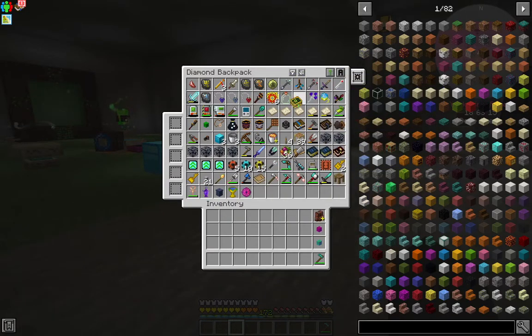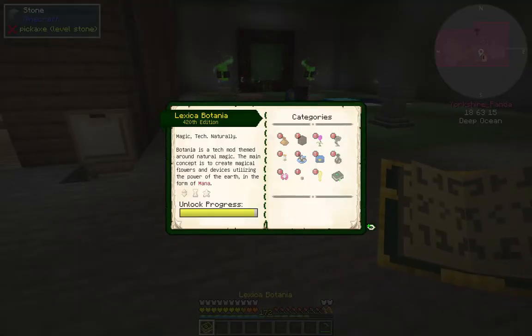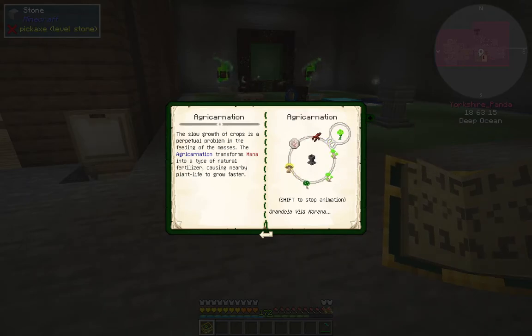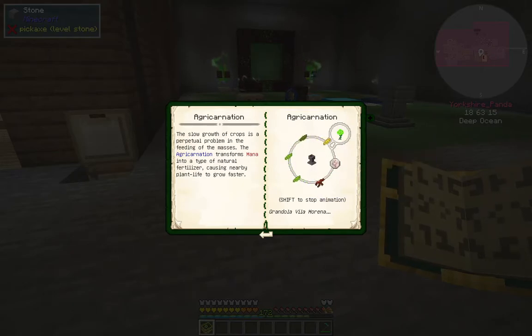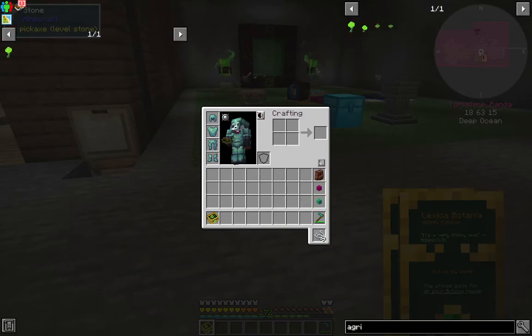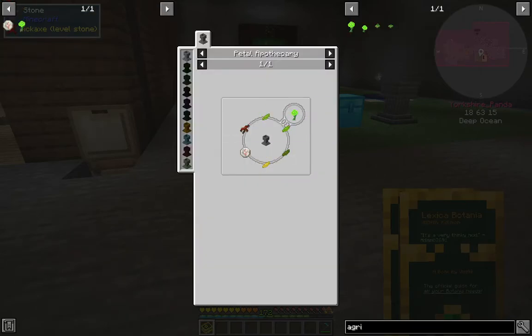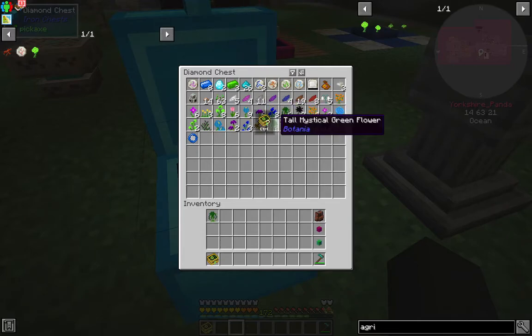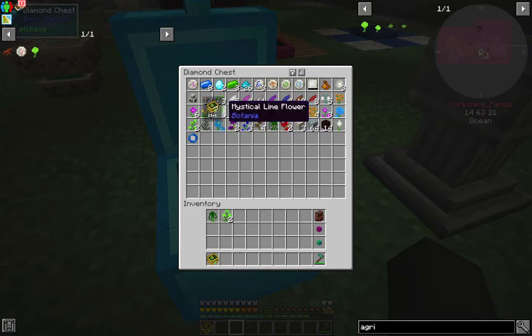So we need our Botania functioning flora, and it is the agri-carnation. So I need green, yellow and lime leaves. I need a rune of spring and a redstone root. So if we were to go agri-carnation, rune of spring, redstone root, green, lime green, yellow. So that's green, that's lime green, we need a couple of these, and that's yellow.